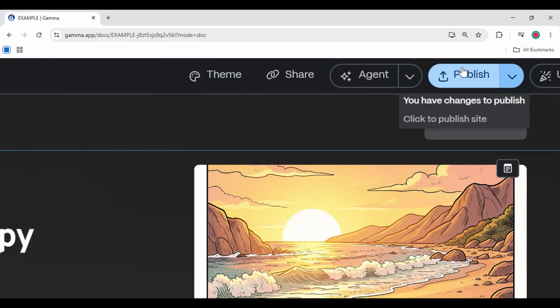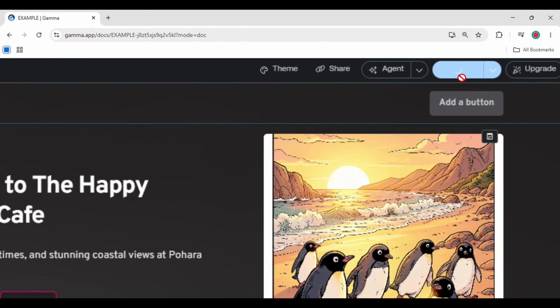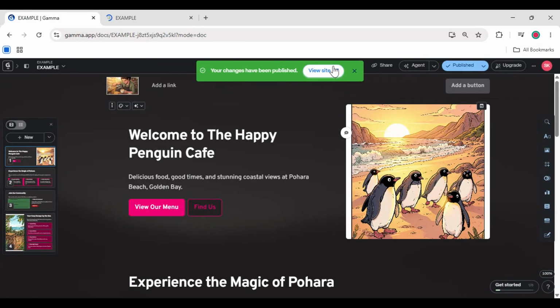After that, make sure to publish or update the site if needed. Depending on how your Gamma project is set up, the changes may need to be pushed live so visitors can see the updated page order. Always do a quick final check to confirm that the navigation appears exactly how you want it.